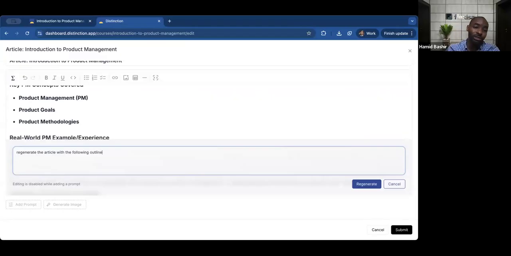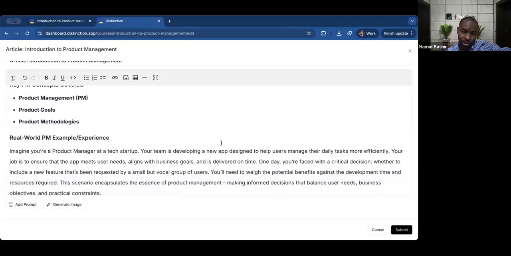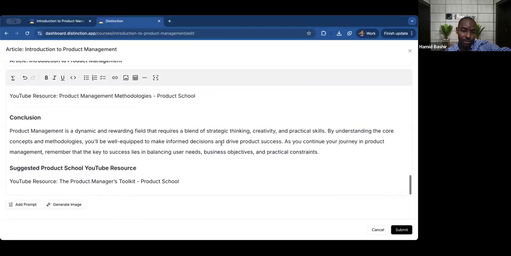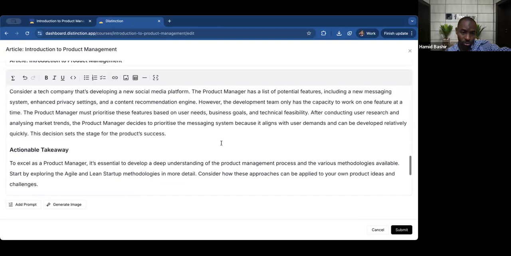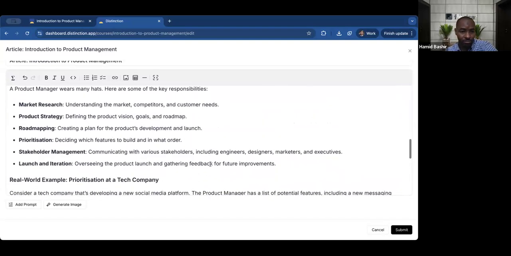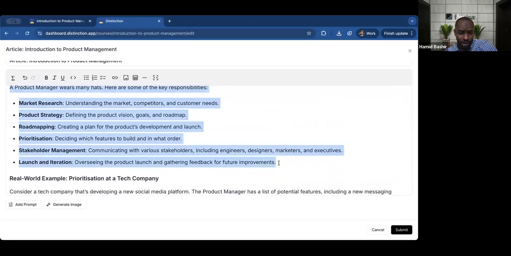Maybe now I have a new outline for my introduction. I can just paste it and regenerate. The AI will give you a brand new article, and you can choose to accept it after previewing or reject.